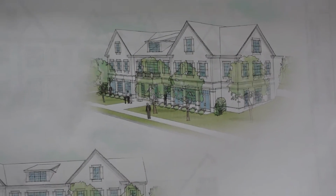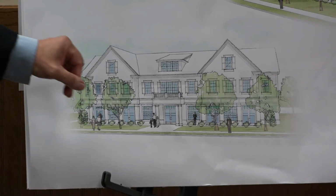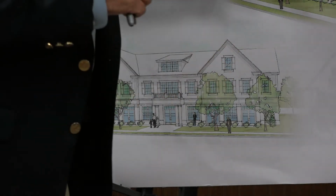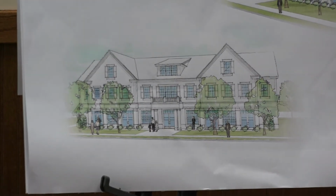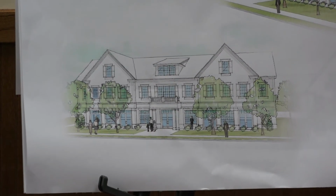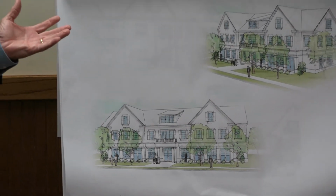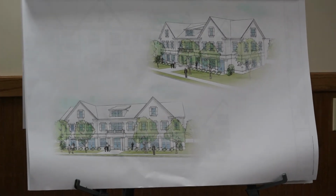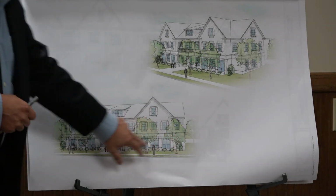So we've got this building that's 60 feet wide, and we like the idea of creating some very attractive gables on the side that lets the roof in between house a lot of that half story. By creating the gables on the side, we're able to give it a steeper pitch than it normally would, and I think the steeper roofs are more attractive. Once you do the steeper roofs, it's easier to do reverse gables off of that and begin to break it down. So we've got a ground floor retail that is mostly glass.